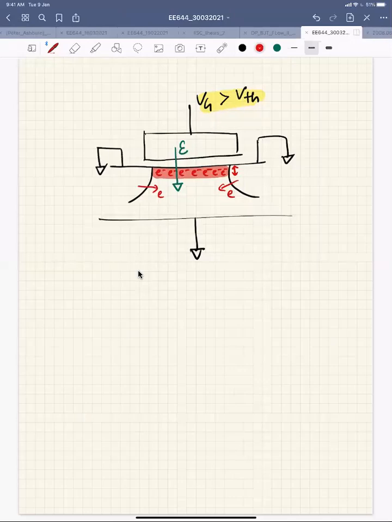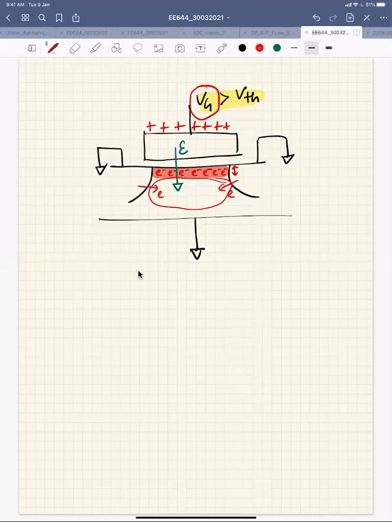So if we have a lot of charge at the surface, what will happen if you apply gate voltage? If you apply gate voltage, that means you're putting more charges here. That means you are increasing the electric field. But since we have a lot of electrons sitting at the surface, this electric field will not penetrate. Means the electric field cannot penetrate to the body, right? Because I have a sheet of very high concentration charge sitting there. If the electric field cannot penetrate, your depletion charge is not changing much, so there is not much change in the potential.